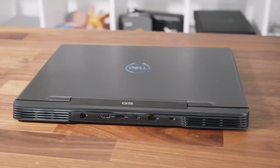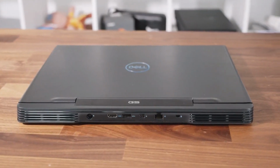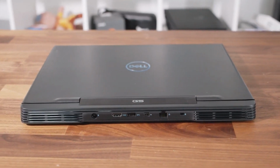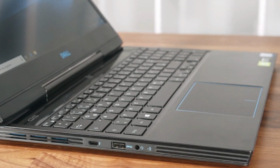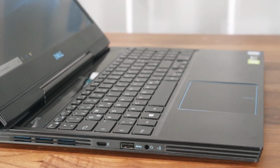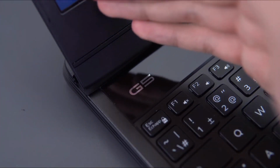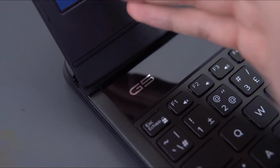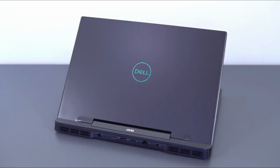As for specs, the number of options can be bewildering. However, most configs including our review rig come with an Intel 6-core Core i7-8750H CPU. It's an 8th rather than 9th gen chip, but that's of zero consequence. It's all the CPU you're ever going to need in a laptop. Graphics-wise, we're talking NVIDIA RTX 2060, which is the entry-level GPU in NVIDIA's latest ray tracing-capable Turing generation of graphics chips, but very powerful in outright terms.